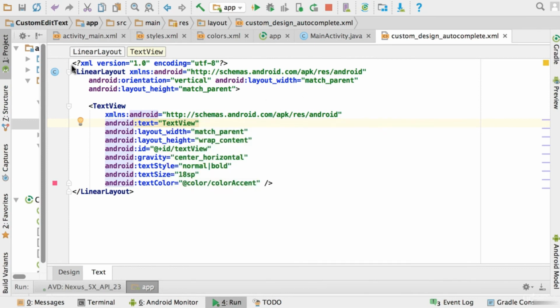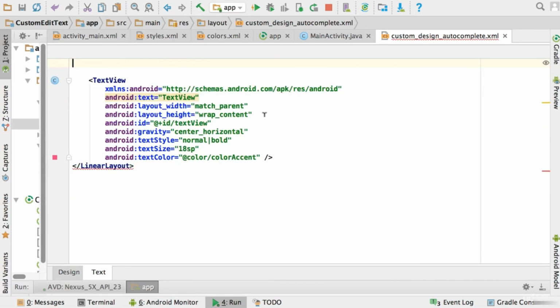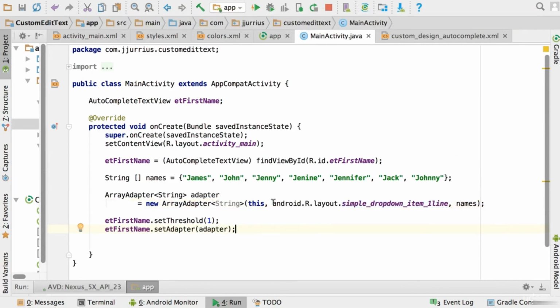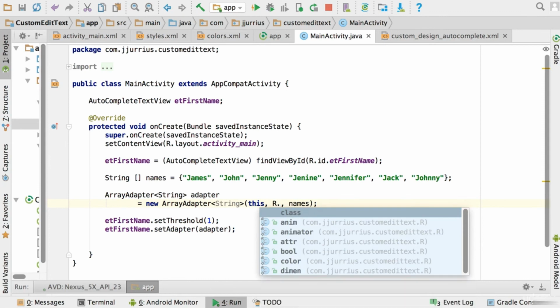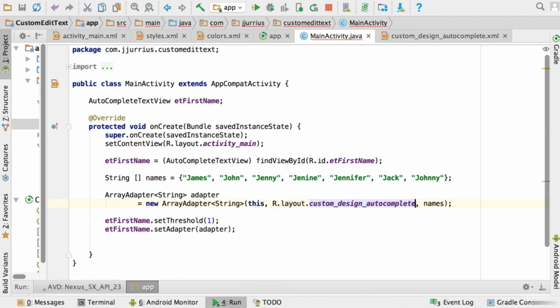Then I want you to remove the whole layout, so you remove the linear layout with all of its tags so that you just end up with a simple text view. Now you can save, and let's go to the main activity. Now we're going to replace this thing there with our own R.layout dot, and we called it custom design autocomplete.